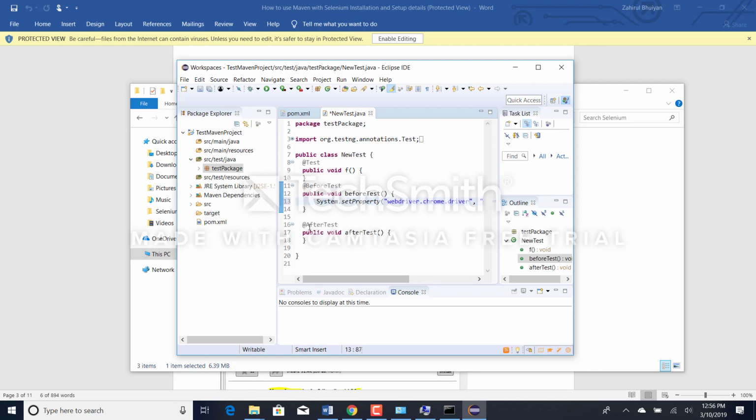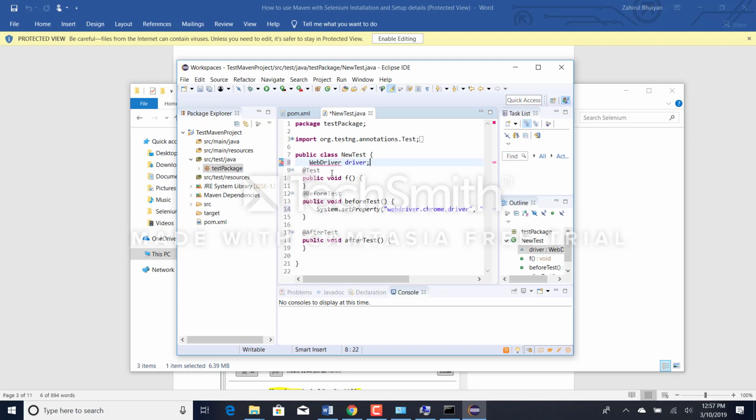Now I'll have to create, let's say here I'm going to define a global variable. Why do I define a global variable here outside of the method? Can anyone tell me? So, just everyone take a note here. I'm defining this WebDriver, guys, outside of any method in a public place.